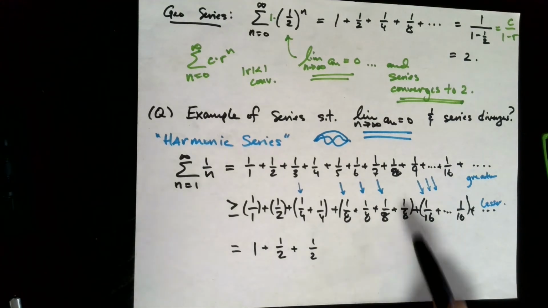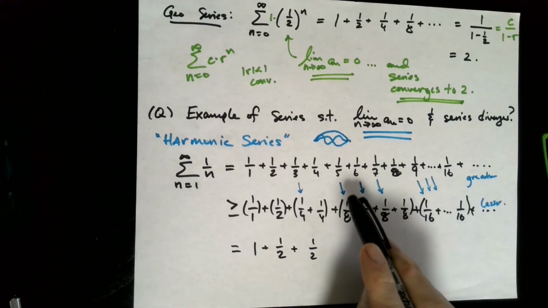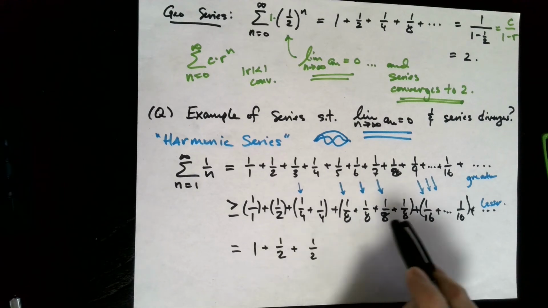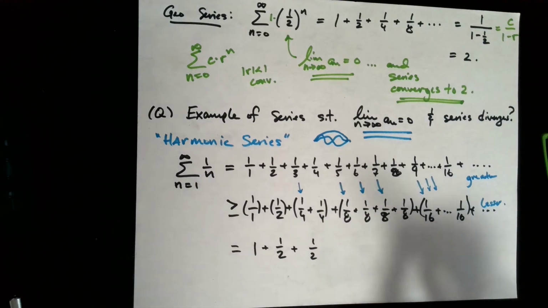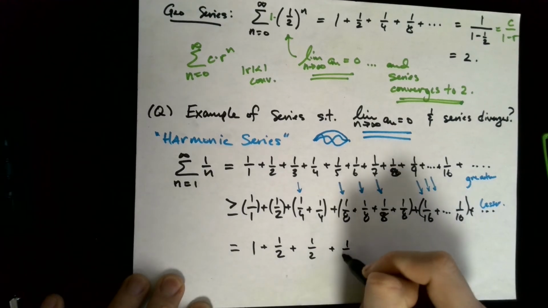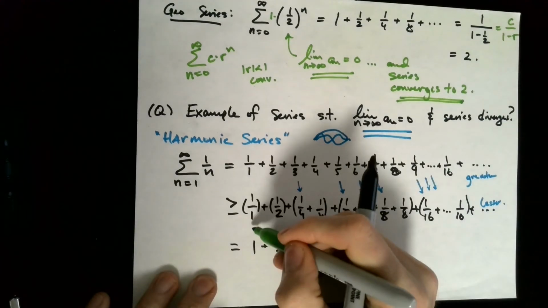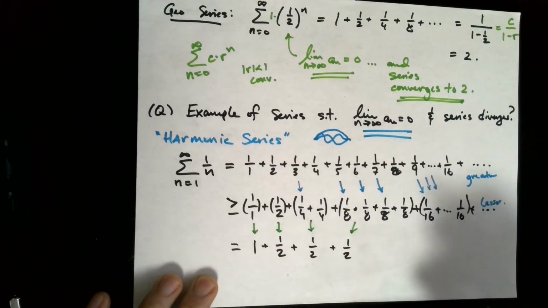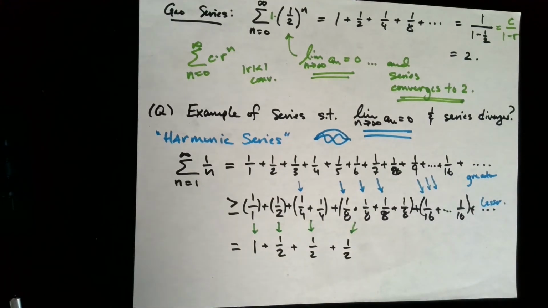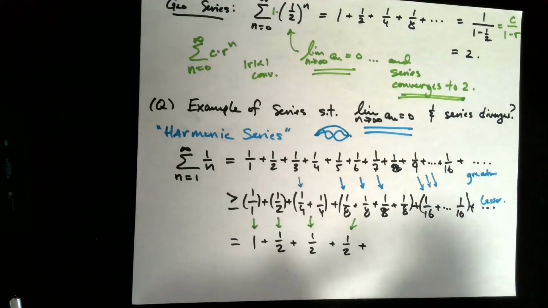And what do we have here in this next parenthesis? Well, this next parenthesis, we took the next 4 numbers and we wrote them all as an 1/8. Well, 4/8 is also a 1/2, isn't it? So we get a 1/2 here as well. Now, you might be noticing a pattern because the last 3 parentheses added up to a 1/2. You might ask then, well, what does that next parenthesis add up to?